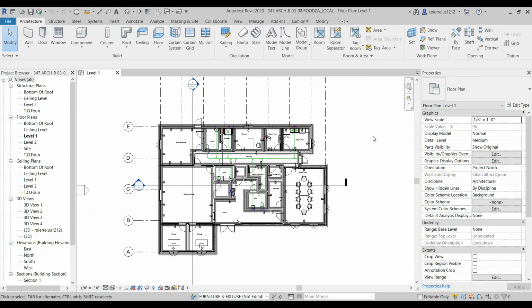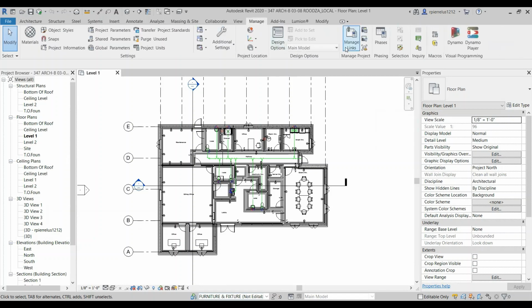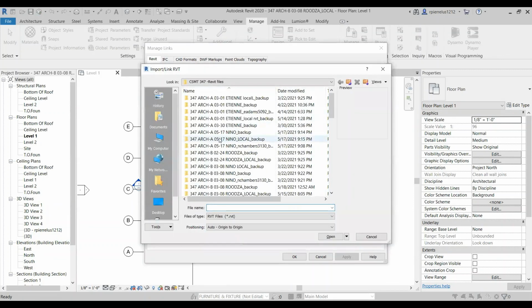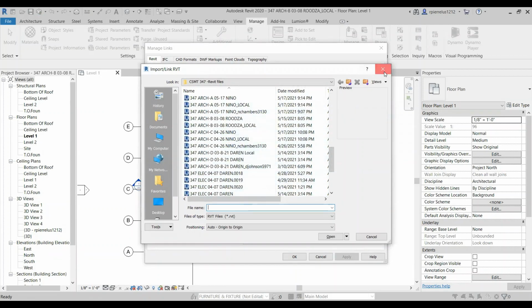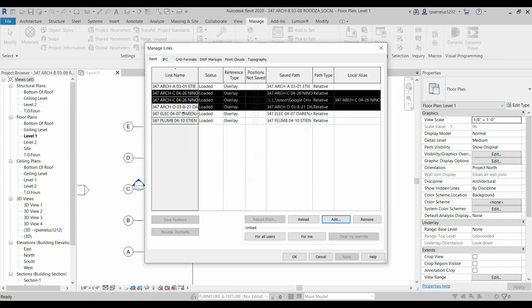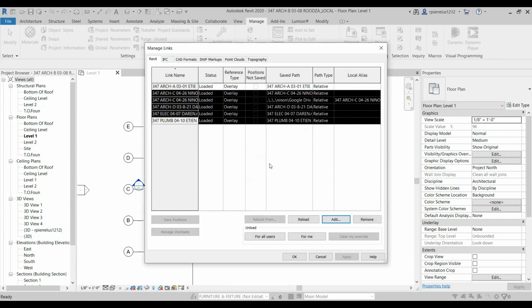One of the things that we had to do when we started is to link all of our floor plans together. And how we did that, we went to manage link, and here you can see all my classmates' name. To add a link, all you have to do is bring it up from the drive on the computer. Here, if we need to reload the link, all we do is we click on whoever link we want to reload into this file.